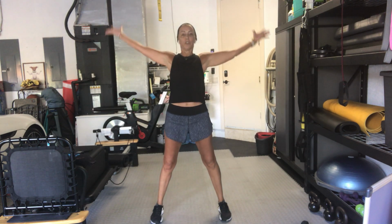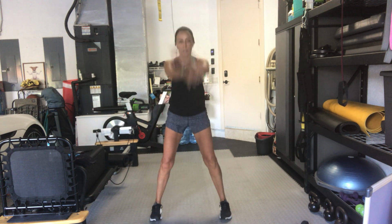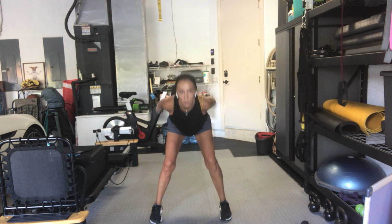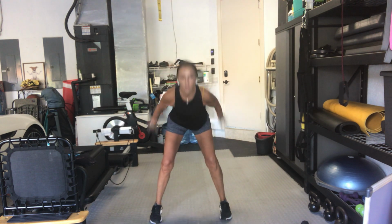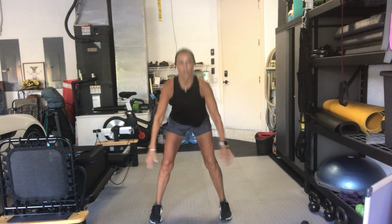Bring the arms open, V, and then hinge and stretch forward. Hinge, push your hips back, chest is up, sit back into your heels. That's it. Open, big stretch, release, open, belly shows. 3 more, 2 more, 1 more.